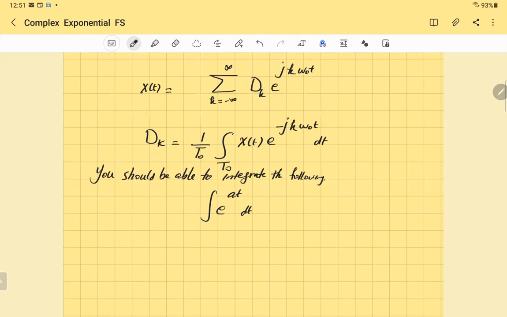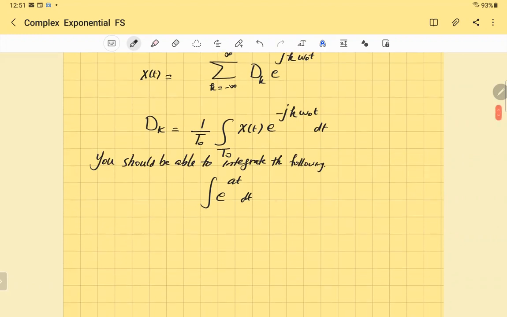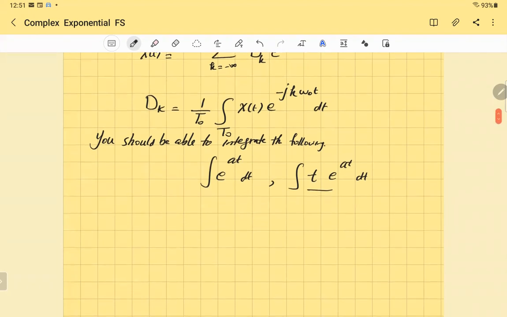It's possible that you can have a straight line, so you should also be able to find the integration of t e power at dt. Yes, you can have sine wave and cosine wave and too much, but I'm not testing math. I don't want to test in math. Actually, I will not give sine and cosine. Usually I have a square wave or triangular wave, so two things like that. I'm not going to go outside that. It's either that you can integrate this one or this one, and this integration is given. And I will tell you how you find the integration.